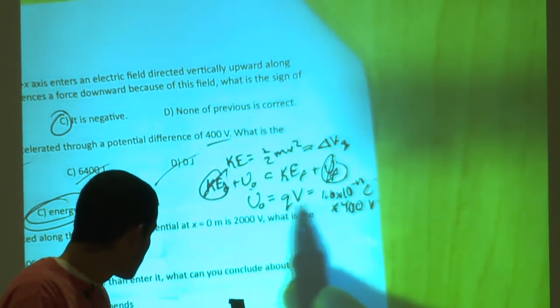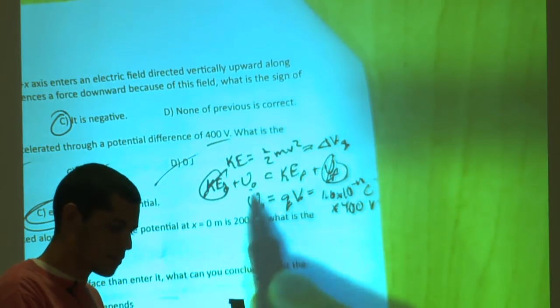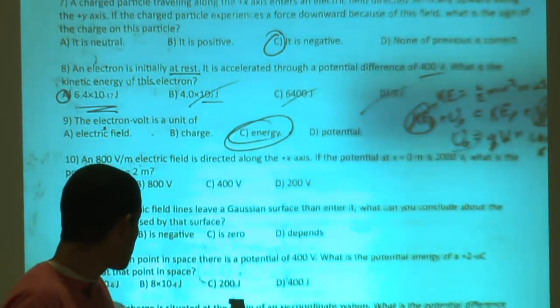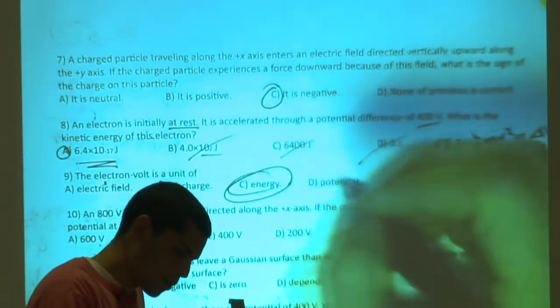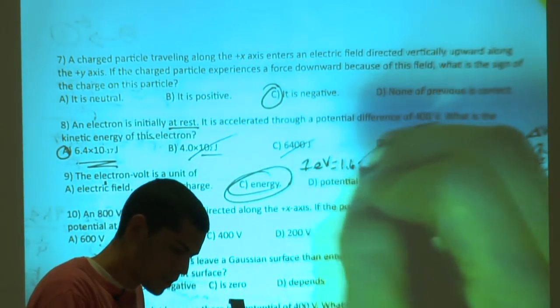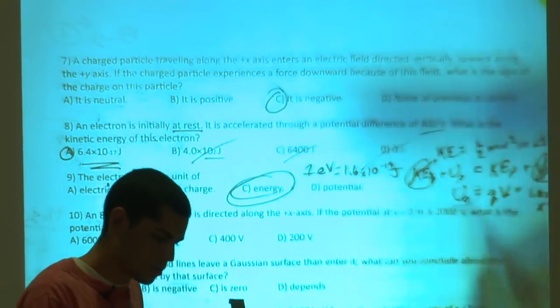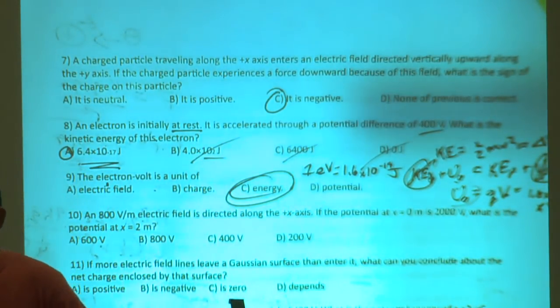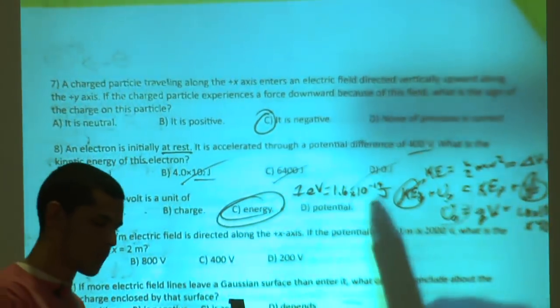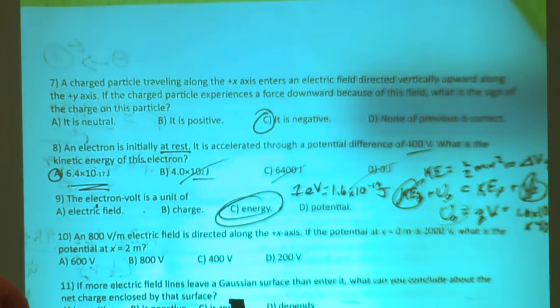Let's look at our last problem. The electron volt gives us energy, okay? And 1 electron volt is equal to 1.6 times 10 to the negative 19 joules. That's super important, especially if you're going into physics 3, or going into the workforce. A lot of our calculations are done in the electron volt just because it's more real. We're not going to be dealing with magnitudes to negative 17, negative whatever. So this is an important number to know, the electron volt to the joule.